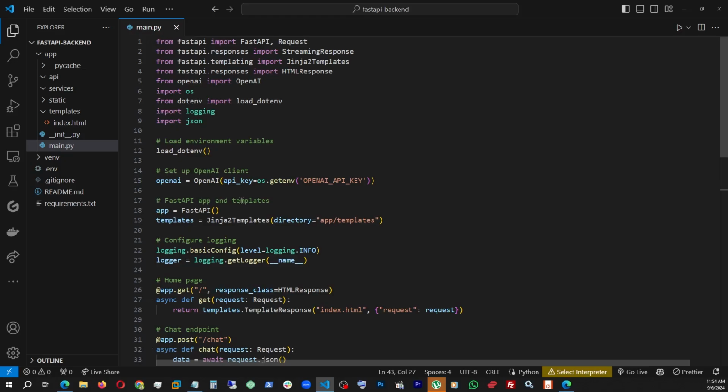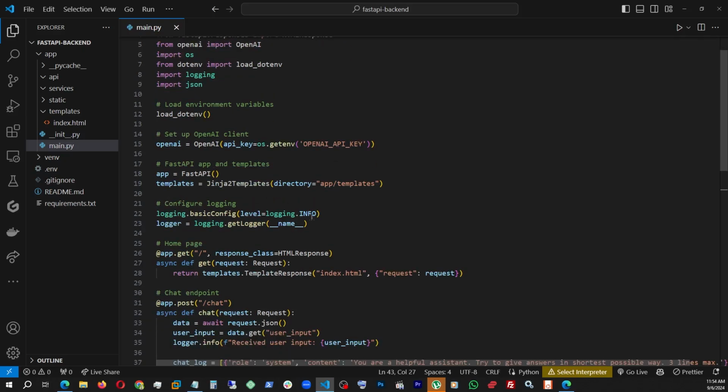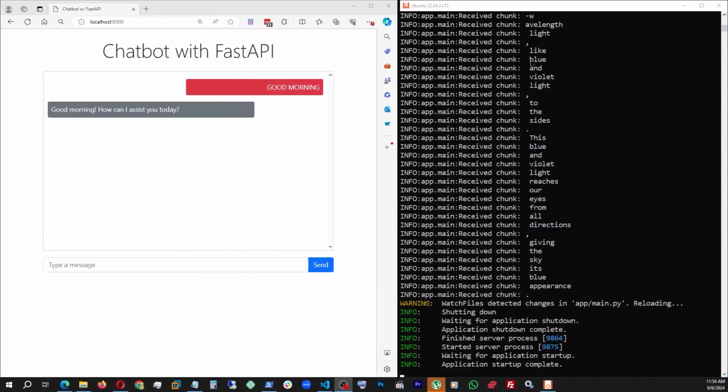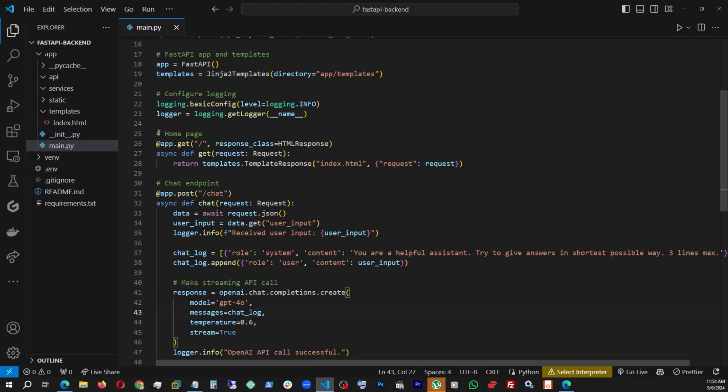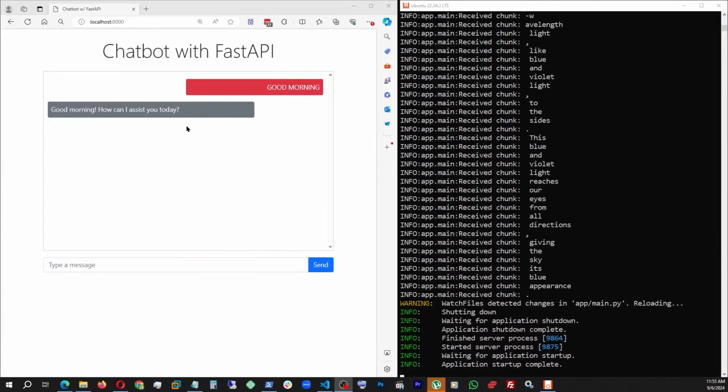And then we're setting up the FastAPI, setting up the templates with Jinja2Templates. And in here, we're setting up the logging. And logging is basically responsible for all this information, the info you see at the backend. Keep track of everything. And here is our first route, app.get("/"). And this is our home route. And this is where we're pulling in the main template from this folder right here, index.html, sending the request. And we'll get into this index.html in detail a little bit later, which is responsible for this home page right here.